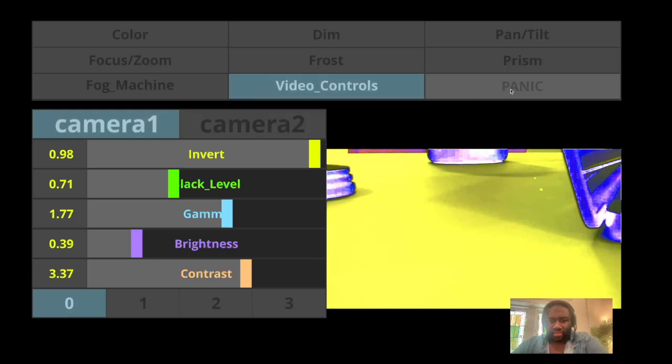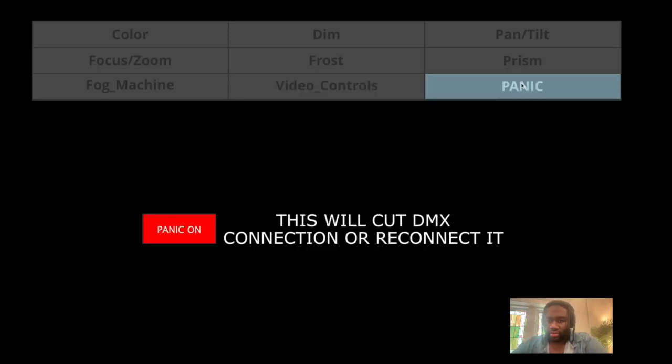And the last part of the UX was this panic button I added at the last minute, which is attached to the active button on the DMX out. So I thought if something's going wrong, I should at least stop sending DMX signals.